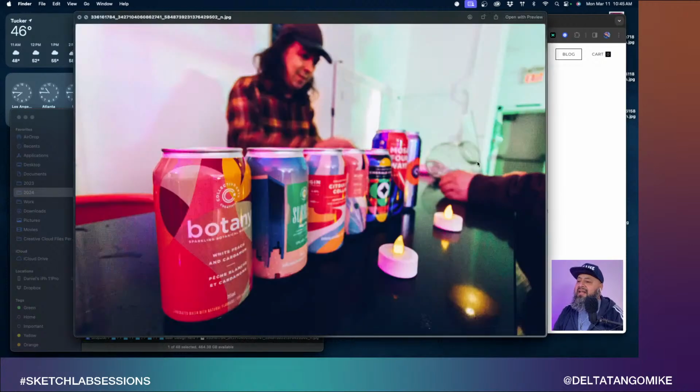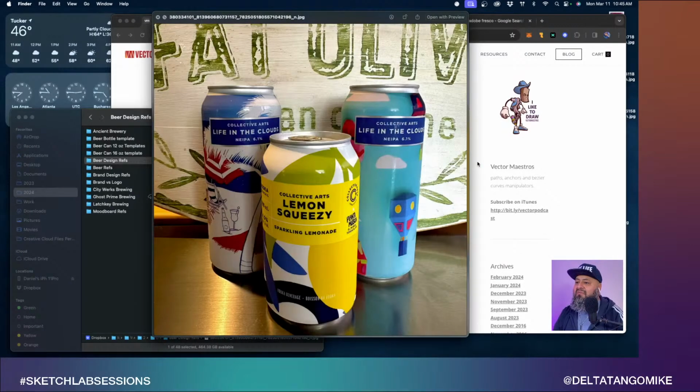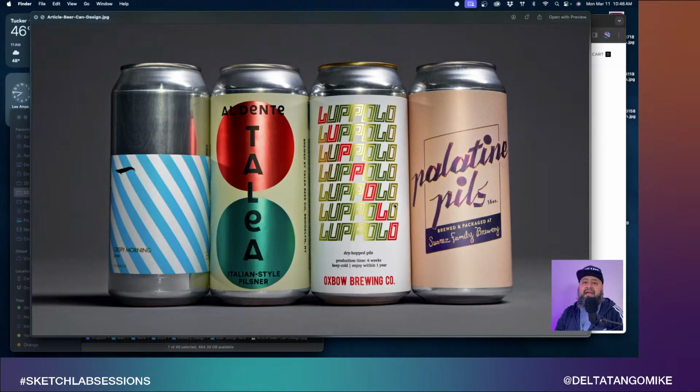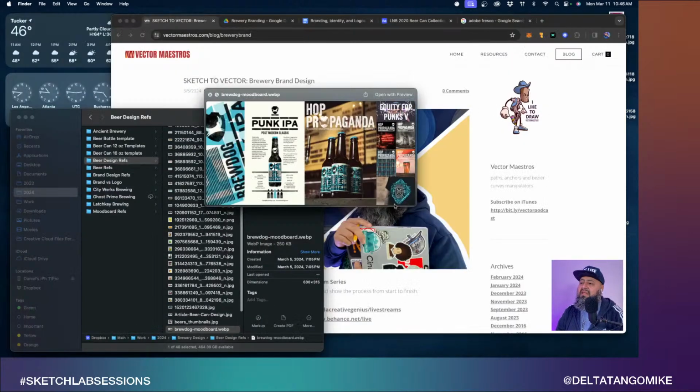A lot of artwork, more artwork. It's beautiful artwork. It's great. Now this one, you can tell they have the Life in the Clouds Collective Arts. That's the same across these two. This one doesn't have it because it's a shorter can, so there's less room to work with. But it does have this big long yellow stripe with the Collective Arts logo in there. And if you look up Collective Arts, every year they ask for submissions and they pay out $250, I think, if your submission is accepted. All right, so there we go.